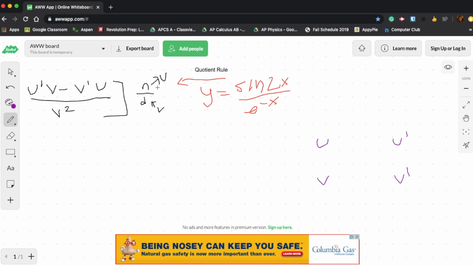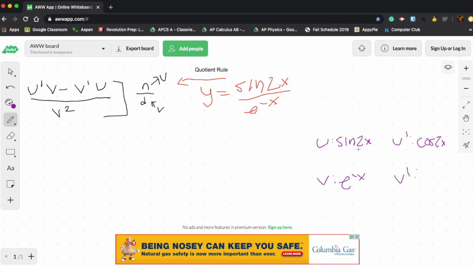And since it's given in that form, what I like to do is just substitute and find the derivatives, and after that plug them into the formula we have. So our u is our numerator, so that's sine 2x. And then our v is in the denominator, so it's going to be e to the negative x. Our u prime, which is the derivative of sine 2x, is cosine 2x. That's what you would think, right?